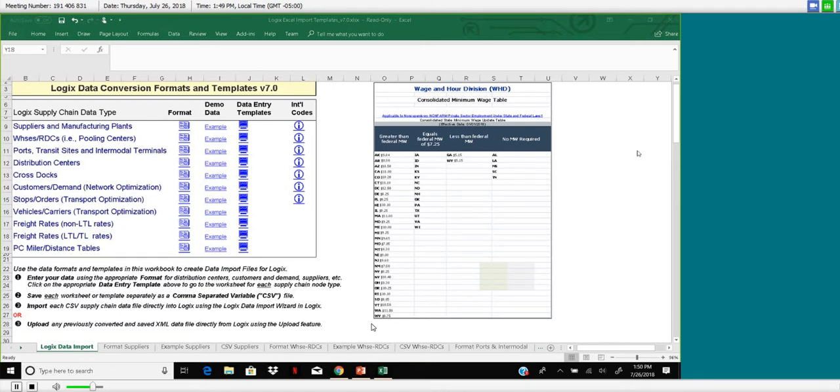You'll usually use Excel or comma-separated variable CSV files to import your data into Logix. In this very simple model, we'll start with just customer demand.